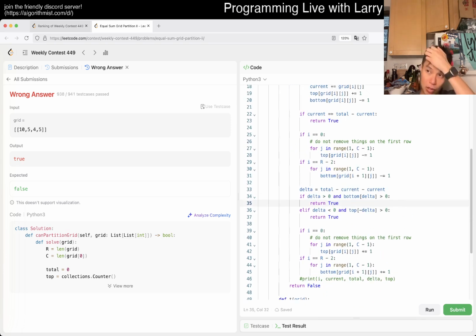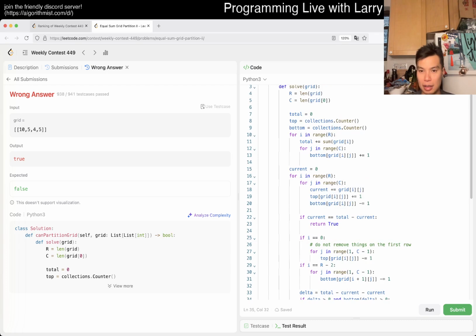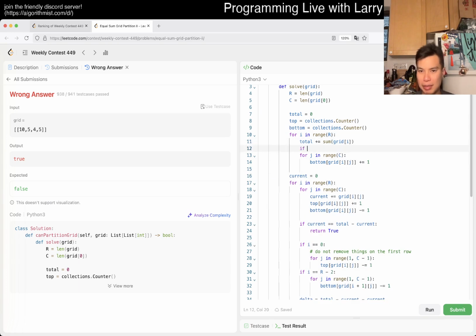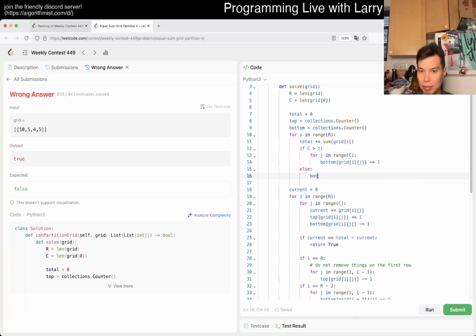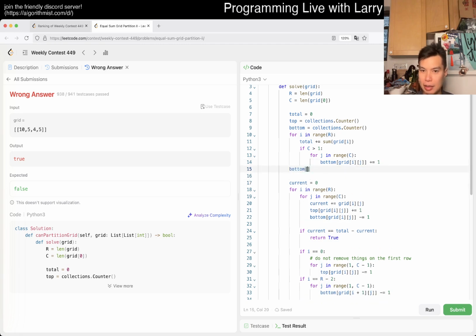If column is equal to 1, then bottom is basically, right? Maybe if a column is greater than 1, then we could do this. Otherwise, if column is equal to 1, we don't do anything other than that.